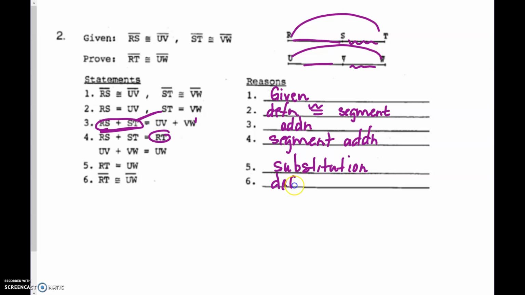So in a proof, if it's already written out, I would expect you to be able to come up with this definition of congruent segments. But if you're writing a proof from scratch and you just stopped at step 5, I would not mark the last step wrong. All right, hope this was a good review for you and you guys are ready for your test that's coming up.